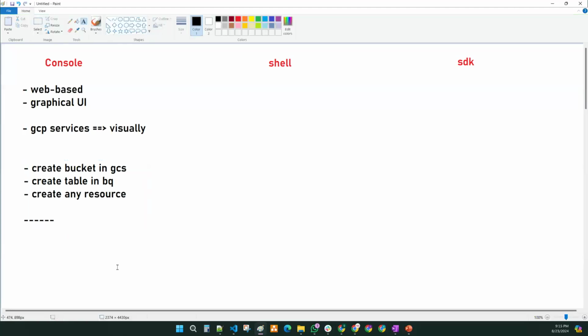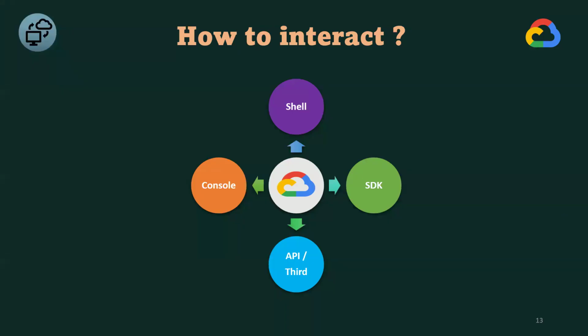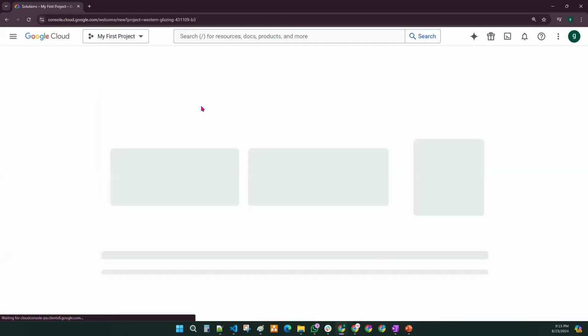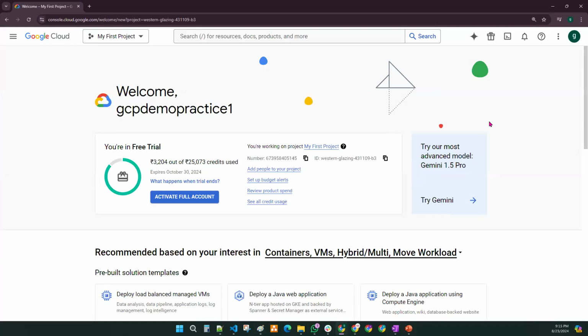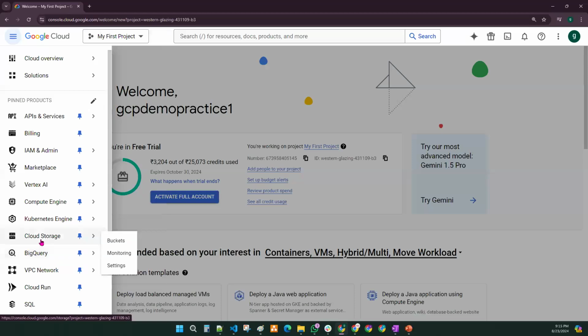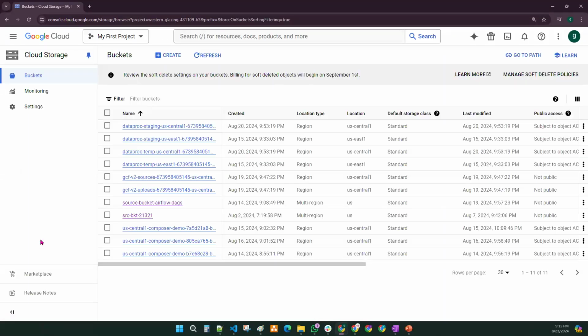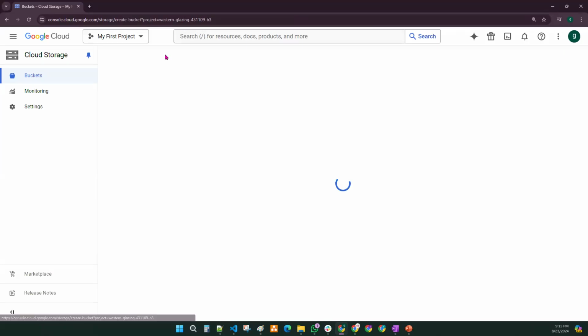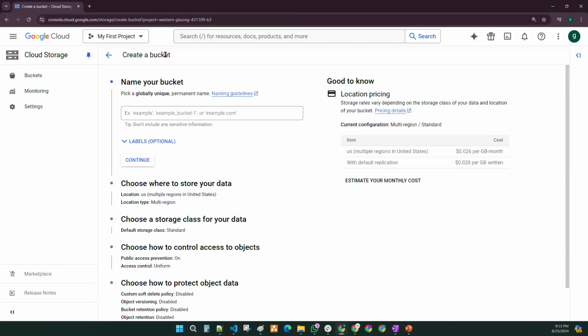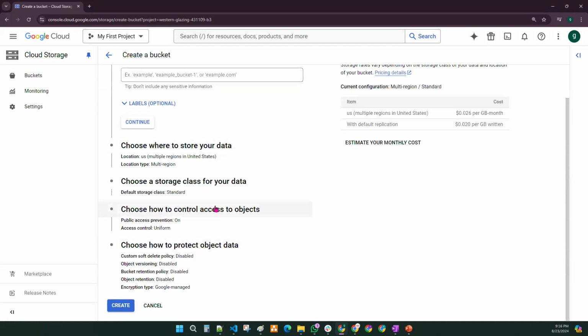What is a cloud console? A cloud console is a web-based graphical user interface to interact with the GCP services visually. Look here. What is that one, sir? If I go to Google Cloud Platform, whatever you are seeing is the console only. This is a graphical user interface. Say I wanted to work with Google Cloud Storage. Visually, I'm clicking on this particular thing, I go to cloud storage. Visually, I'm interacting with it here. I click here, and by visually interacting with those services, that is the reason it is called a graphical user interface. If you wanted to create a bucket, you are using the visual interface. That is what we call a cloud console.